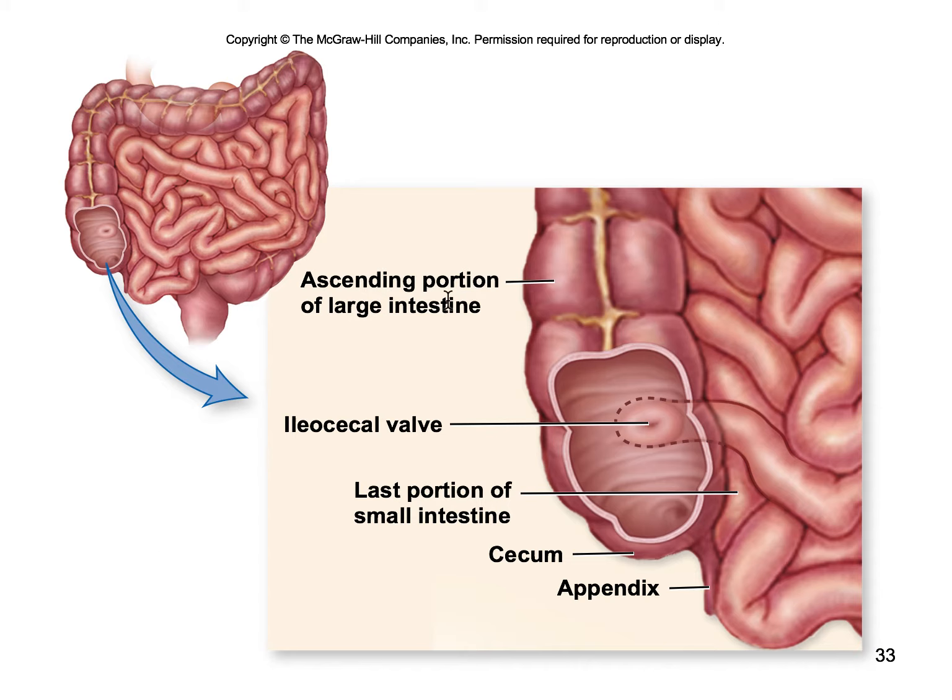And this is called the ascending portion of the large intestine. This isn't important for your test, but you can break down the large intestine or the colon into the ascending colon from the cecum up, the transverse colon from this end of your body to the other end of your body, the descending colon from the left side, your anatomical left side, down, and then your sigmoid colon as it kind of curls over to the back, and then finally you have your rectum, and then at the end, where this white is faded here, you have the anus.